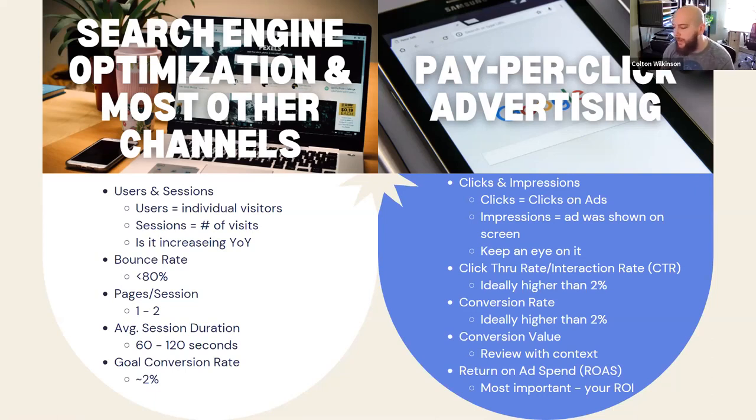Conversion rate, again, ideally higher than 2%. For paid search, you do want to see this be higher than SEO. For paid search, you're targeting the bottom of the funnel people, and you're investing more money. So you really want that to be as efficient as possible. So ideally, you'd have it higher than 2% or higher than your SEO conversion rate or your organic conversion rate. But if you can get it around 2%, that's definitely solid.